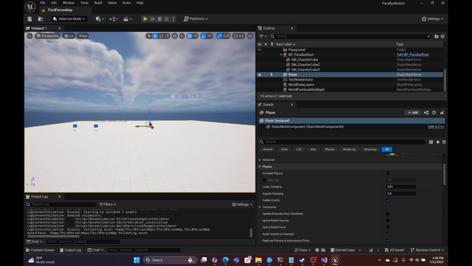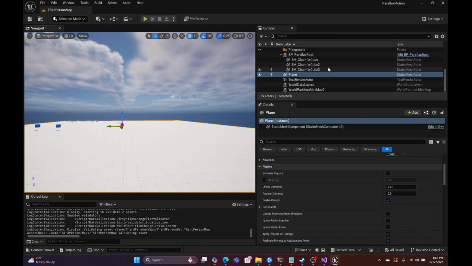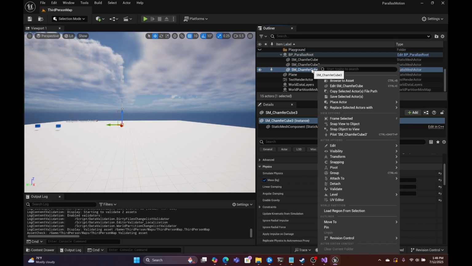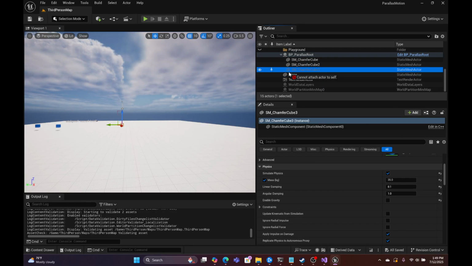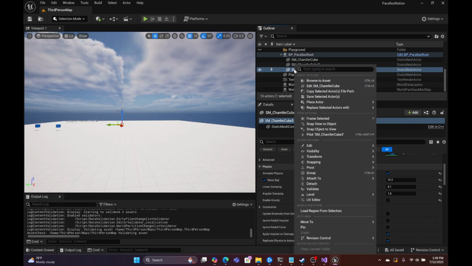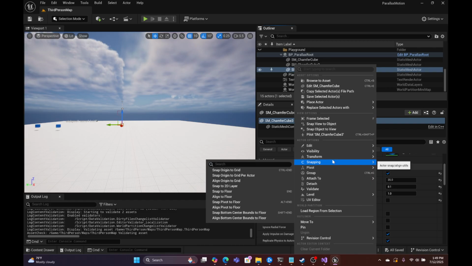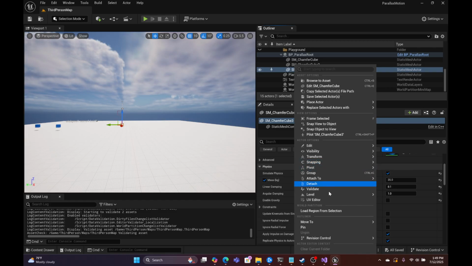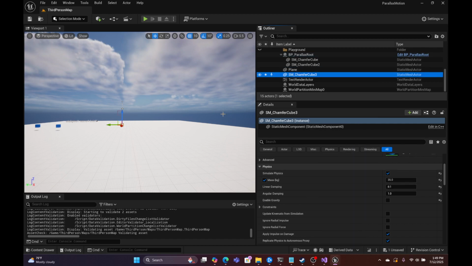But for that to work, this root has to work the way we want it to. We want these chamfer cubes that are inside of this. Detach.